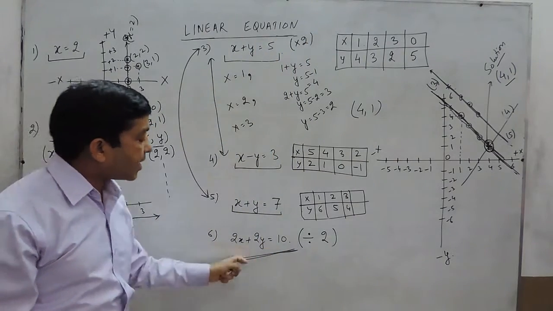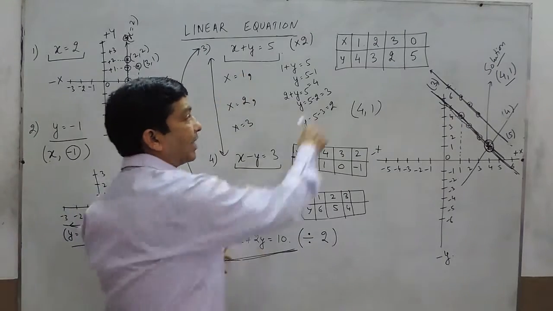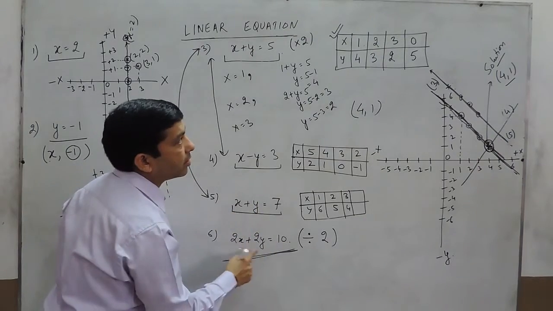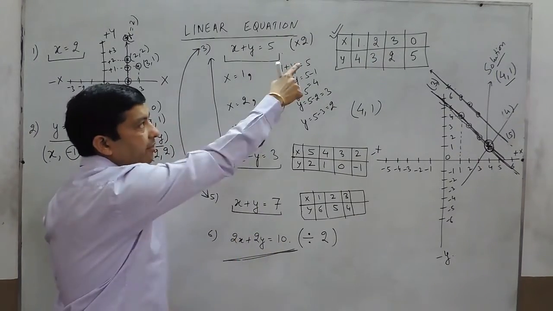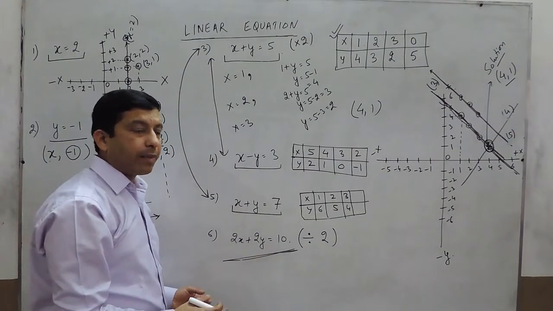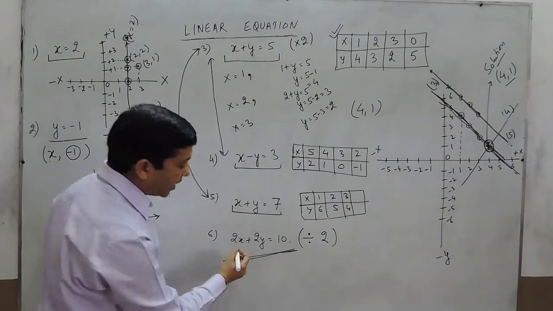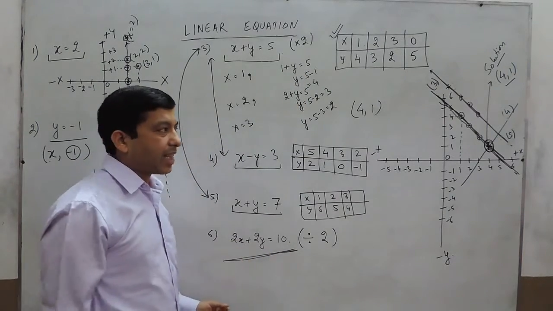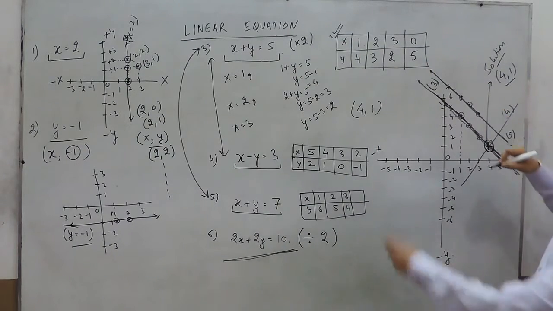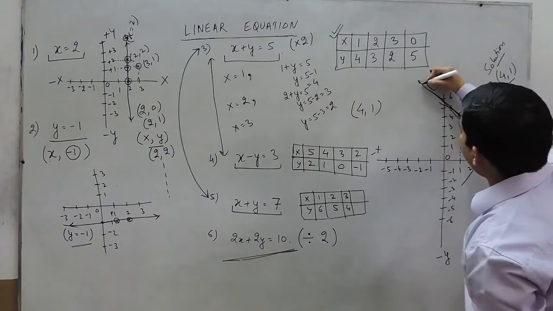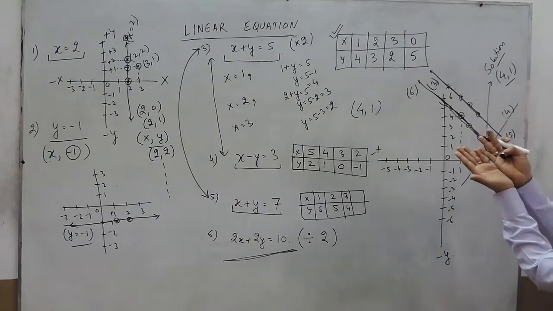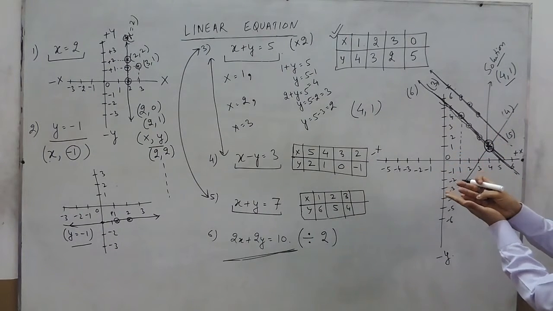If we are saying the lines are equal, that means that these values of x and y will also satisfy this equation. If I put the value of x as 1 and the value of y as 4, this equation's left hand side and right hand side are both the same. If I put the values 2 and 3, again this equation will be satisfied. So the line which we have drawn for the third question is the same line which we can draw for the sixth question. So these two lines are basically one over the other.